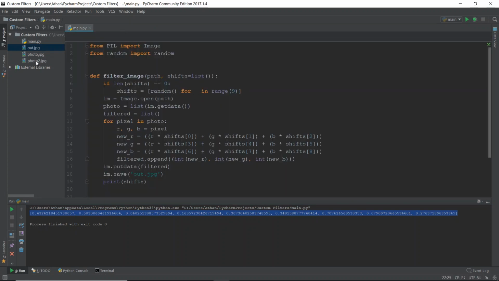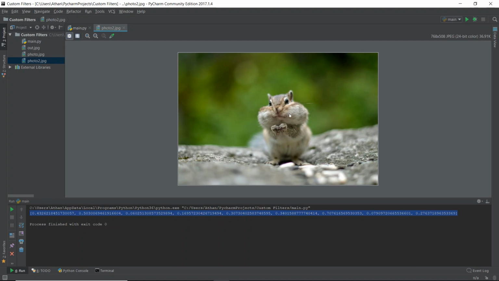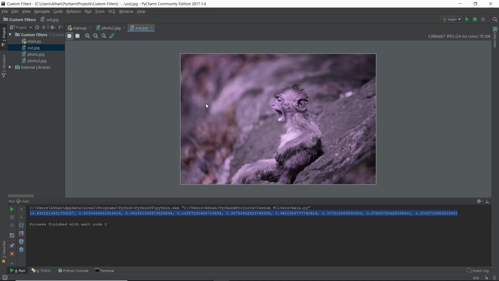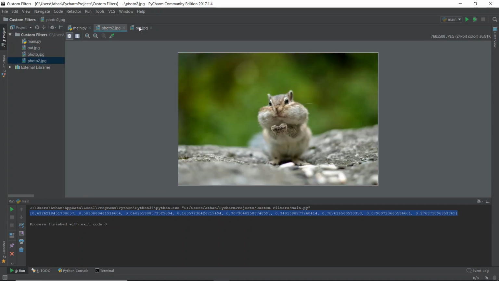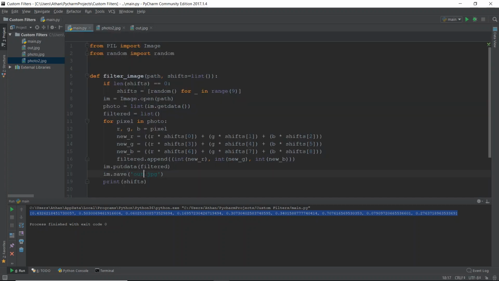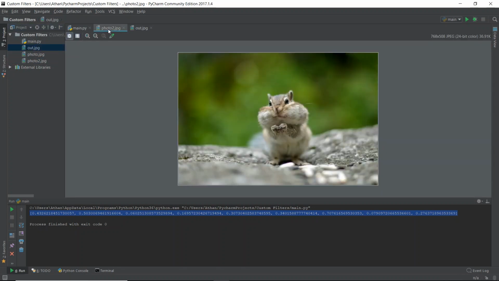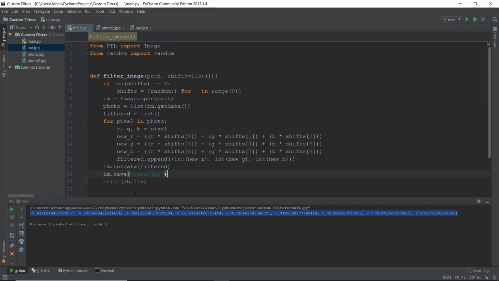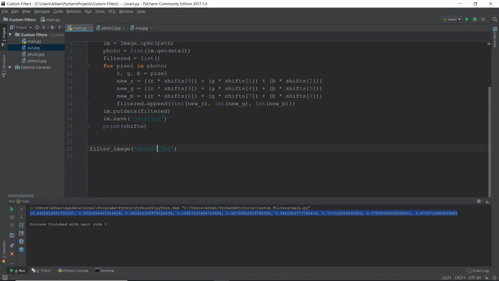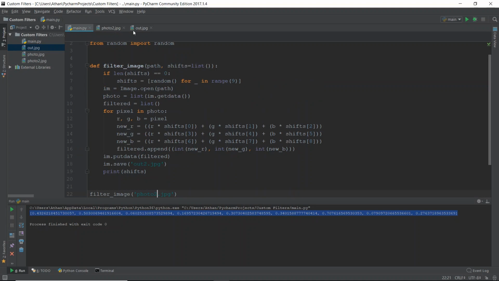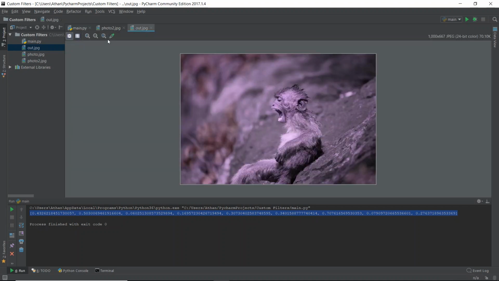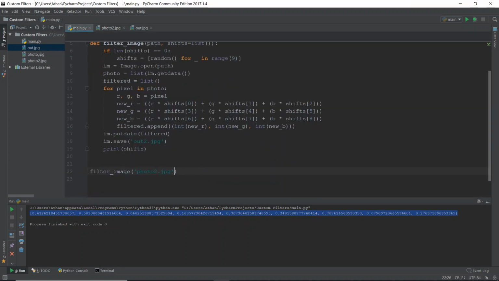So let's get rid of out, let's get rid of photo, and let's open up photo 2. So photo 2 is this little guy. So I want to see what happens when I apply the filter I used on this one to photo 2. So first, I'm going to change this to out2.jpg, just so it won't overwrite our other one right here. And so we're going to try to apply this to photo 2. So remember down here, I'll change this to photo 2. And let's see if we can add this filter to it.